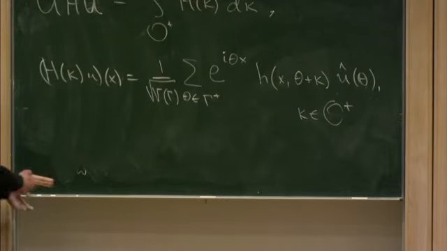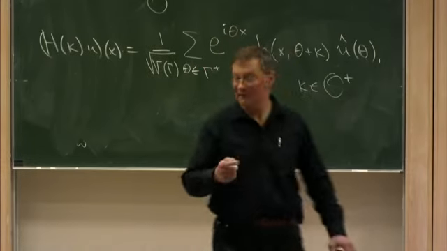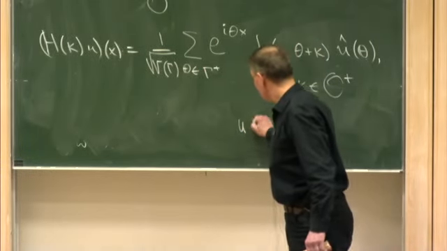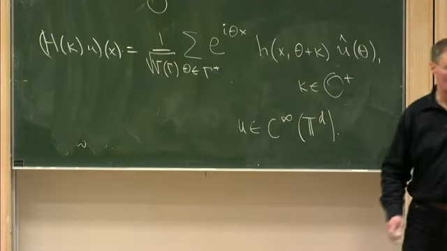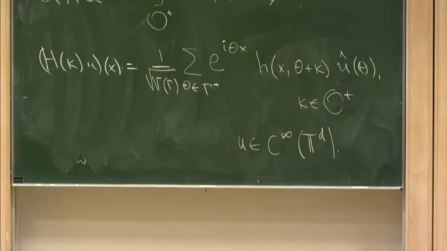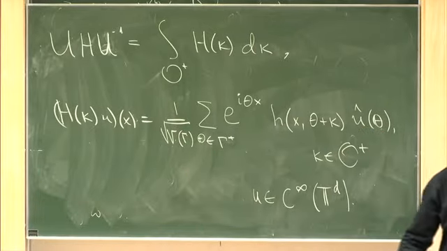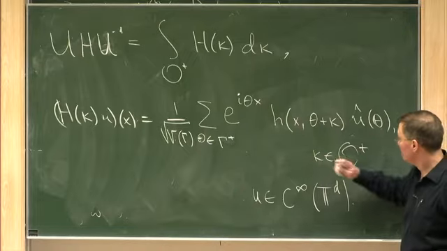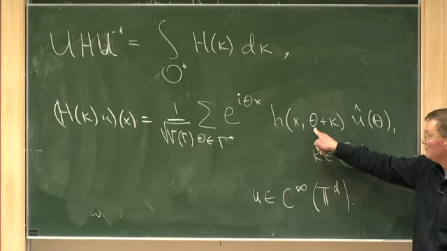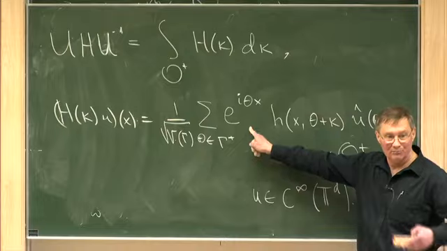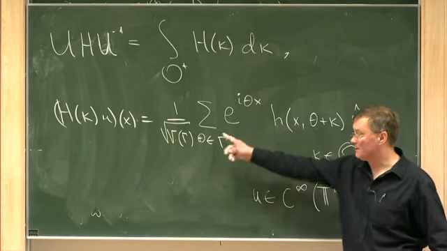So now, by writing this formula, I have defined, in fact, the pseudo-differential operator on the torus. If you have a function u, I should say that I'm looking at infinitely differentiable functions for the sake of simplicity at that moment. So all these things are well defined, they decay fast. And look how it acts. It acts in exactly the same way. You multiply by the symbol. The symbol depends now on the discrete variable. And then you reconstruct the function, taking the inverse Fourier transform, so to say. This is how it happens, okay?